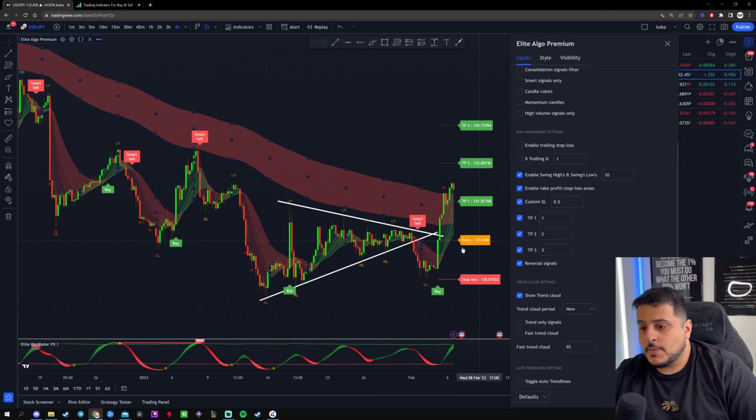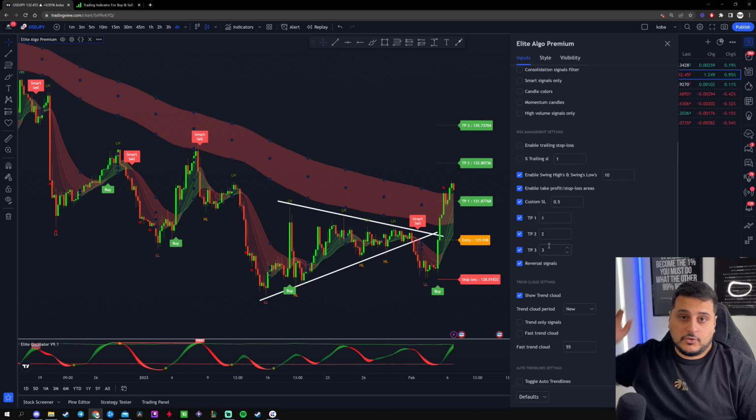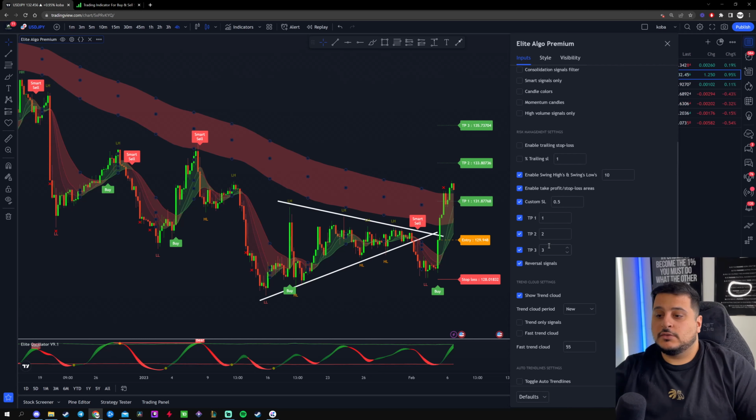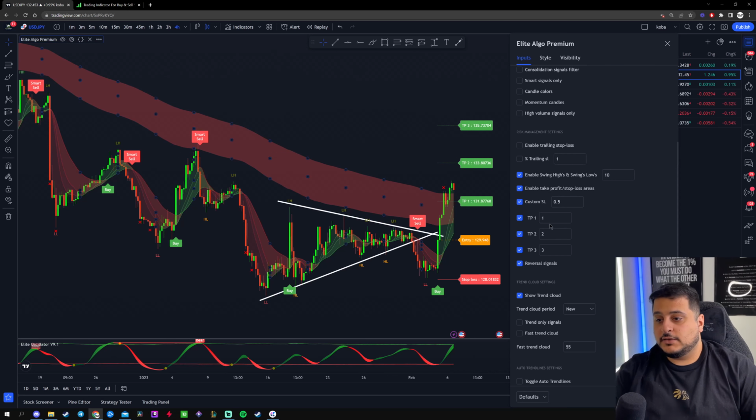So for example, right now, this would be a 1-to-1 ratio, then a 2-to-1 ratio for your stop loss, and then a 3-to-1 ratio for your stop loss. You can also adjust these ratios if you want. So if you're the type of trader that likes taking bigger profits, so you're looking for a 1-to-10 risk-reward ratio, then you can set up your stop loss and your take profits that way as well. Or if you like taking smaller profits, so a 1-to-1.5 risk-reward ratio, then you can do that as well.